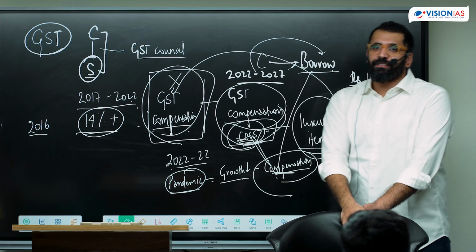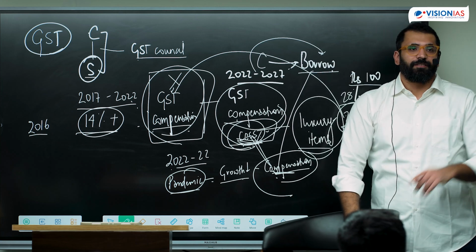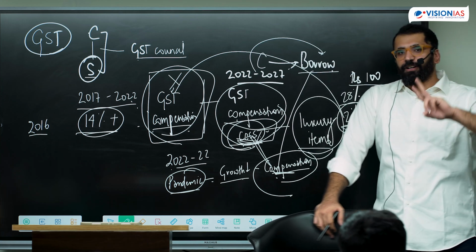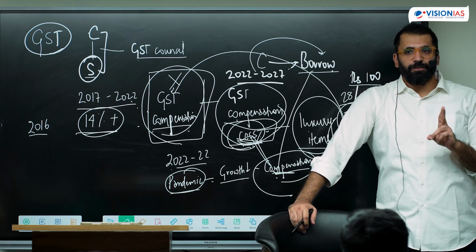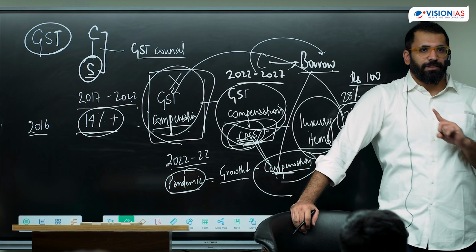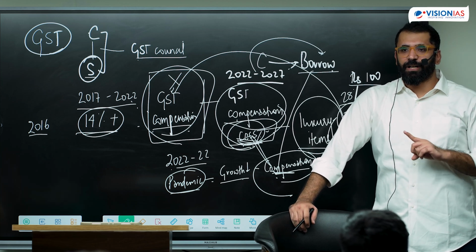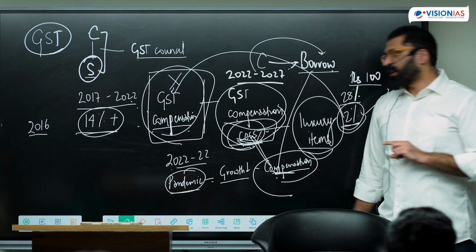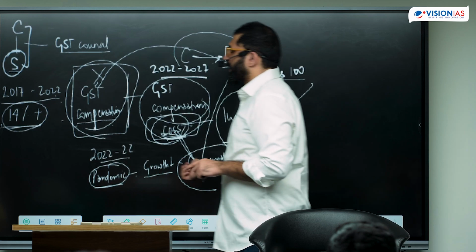So in indirect taxes, the states face a problem. In direct distribution, the states have a problem with centrally sponsored schemes and vertical devolution, the pool not increasing. So the revenue for the states is significantly less. Is this clear? These are the various ways in which the center gives money to the states and what the issues in it are. Now, what was the mining judgment and how did it become highly controversial?